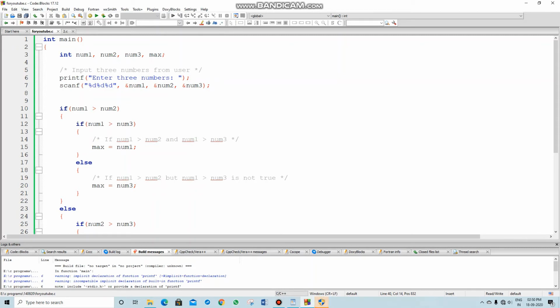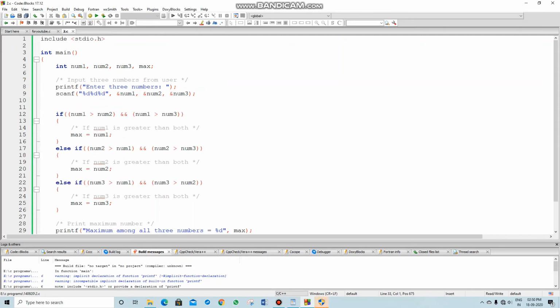And after that there is another way of doing it using an if else block.